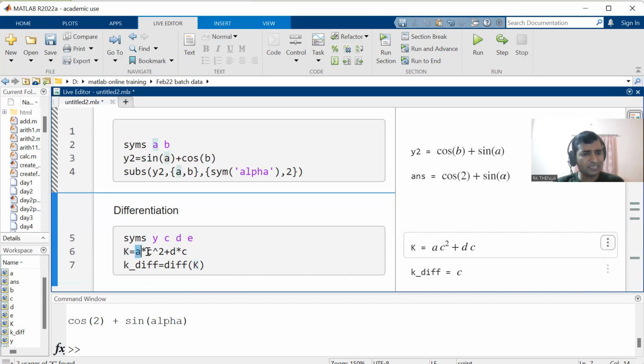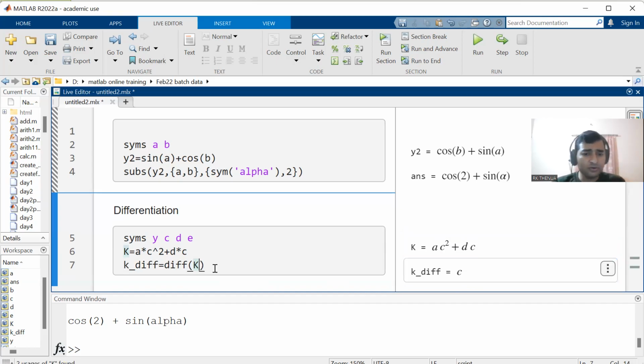Out of a, c, and d, d is the nearest one to x in the alphabet, so it considered d as the differentiation variable. With respect to d, it performed the differentiation. In this term we get c, and the other term, a c square, is considered constant and becomes 0. So we are getting c.